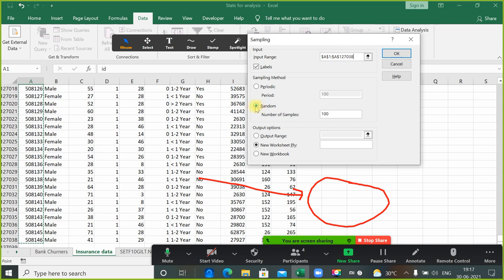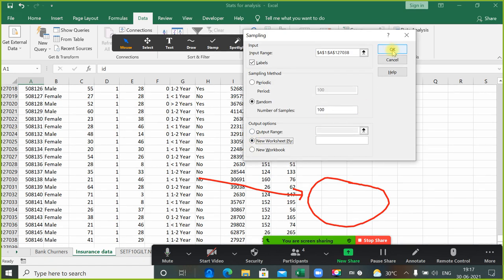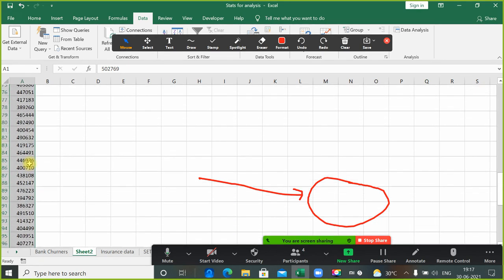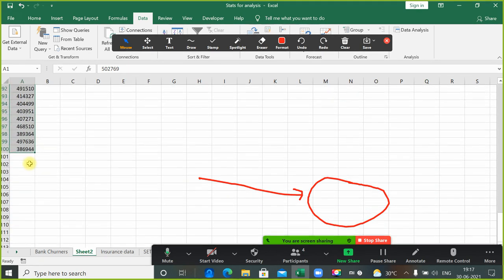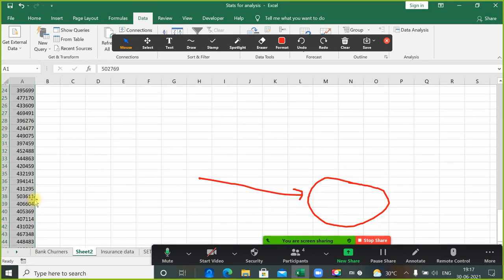Random I will pick here, with a sample size of 100. If you like to paste that in a new sheet, I will select a new worksheet and click OK. So randomly it will pick 100 members, out of those 1 lakh 27,000 entries.